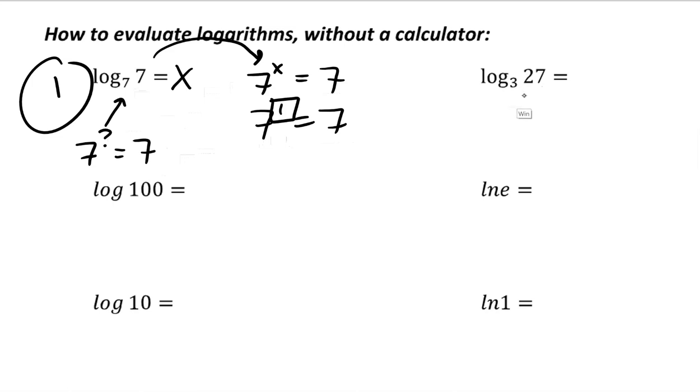Okay, so this guy is just really asking 3 to what power gives you 27. So 3 to the first is 3, 3 squared is 9, and 3 to the third is 27. All of that equals 3. So even if you saw that on the ACT, I'm going to show you how to type it in the calculator here in a bit. But even if they did, it's so much quicker if you just understand how to work with it. You could do it without picking up a calculator.